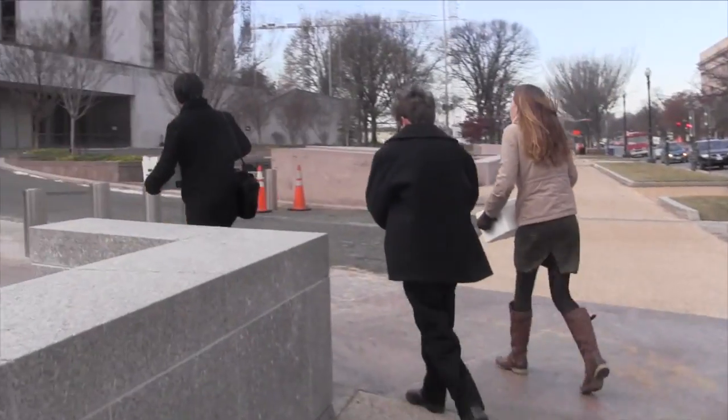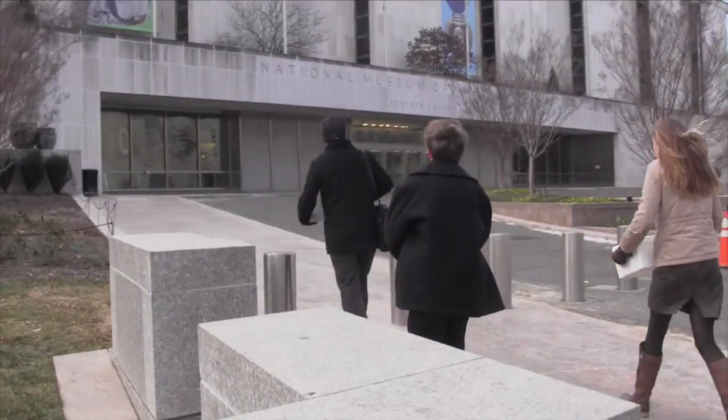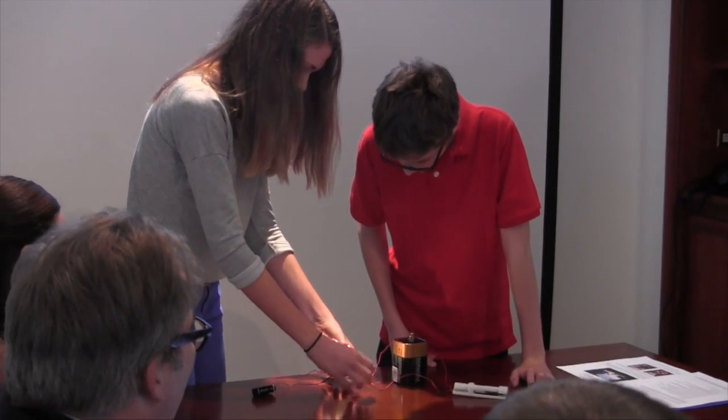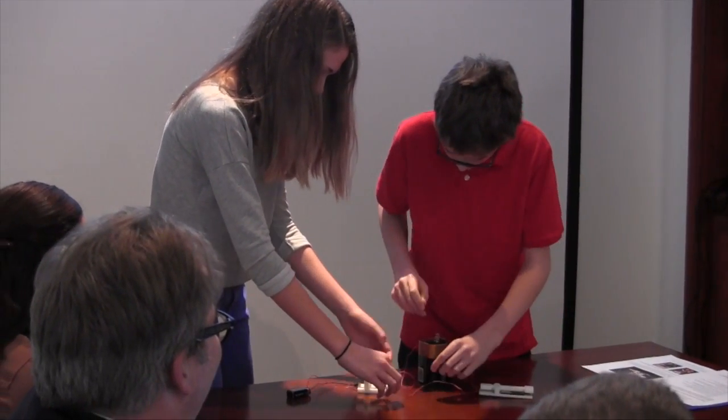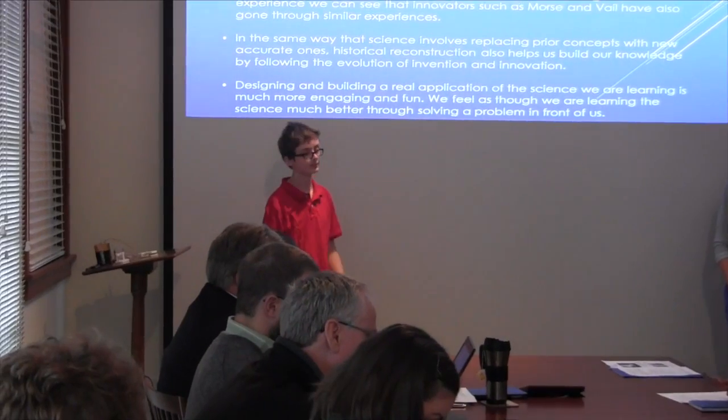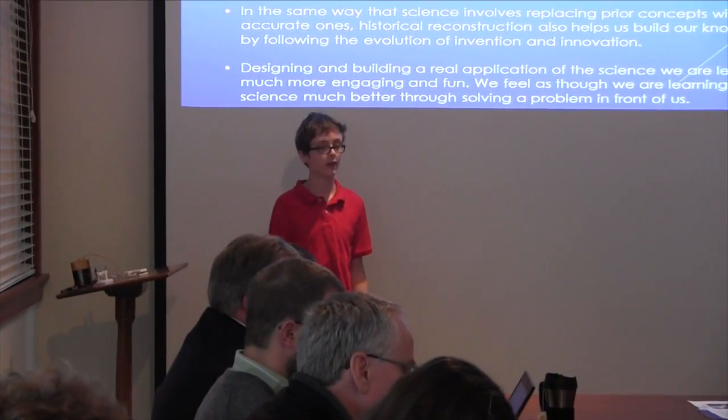UVA contacted the Smithsonian and wanted to present it to them, and so we were actually invited up, and the students presented it to the bigwigs there. They were so impressed with it all that they wanted to continue collaborating with us, seeing how we could do this with all sorts of other innovations and inventions that are archived in the Smithsonian.